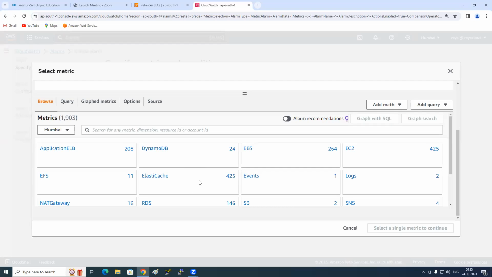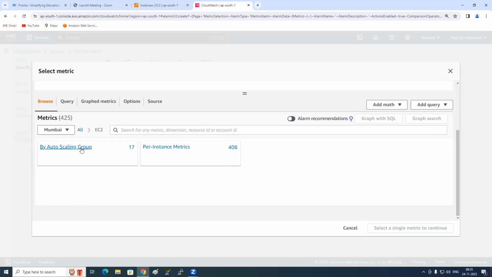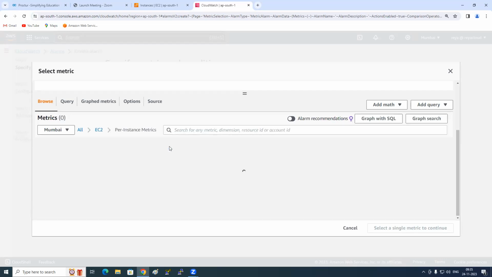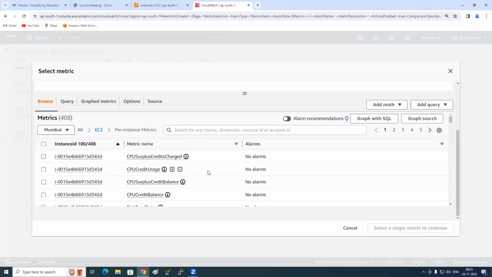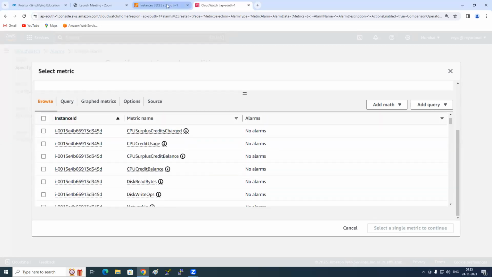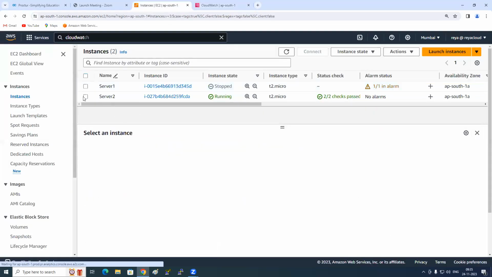Which namespace do we need to select here? EC2. EC2 contains all the metrics. So go to EC2, and select per-instance metrics. We have our EC2 instance, server 2.